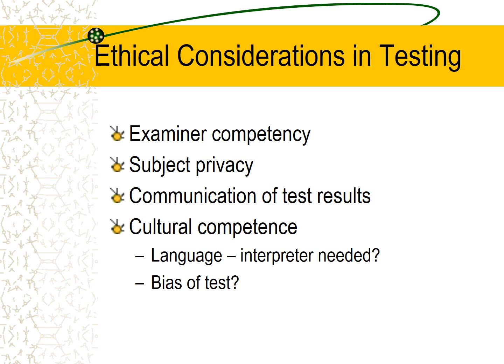And then to be culturally competent, okay? Knowing what the culture is of the client. What is the bias of the test? Okay, there's, I think, some tests that are primarily with African American children. Is that a bias of it? That's something that you're going to have to decide as a therapist. The language of the test. Okay, some of the assessments are published in French, some of them are published in Spanish. Is there an interpreter needed?